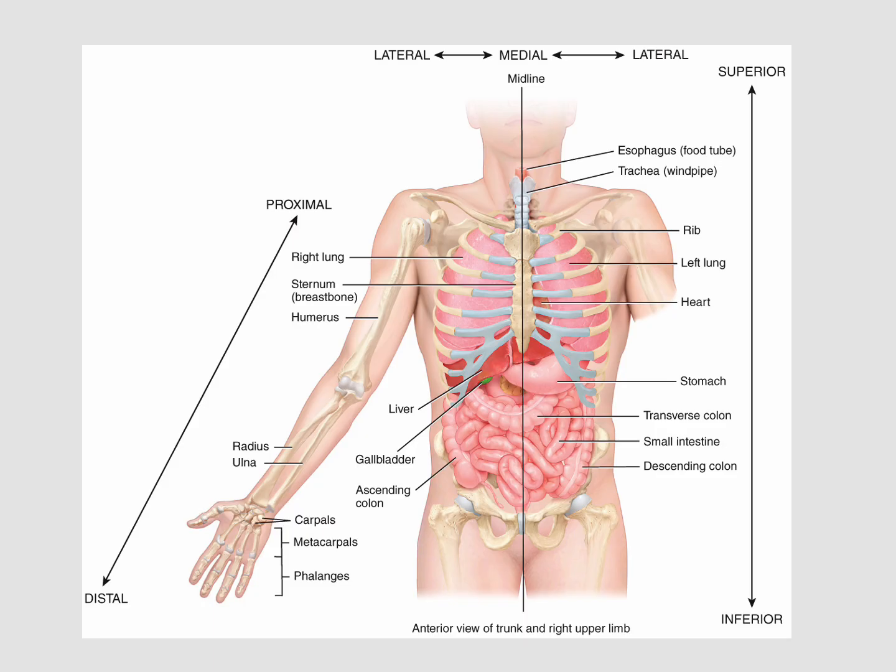Right here we got some examples of those terms. So right here we've got distal and proximal, and we've got lateral right here, so lateral, and medial too. We've got superior and inferior right here, and those are some very important terms that we're going to use throughout the semester.